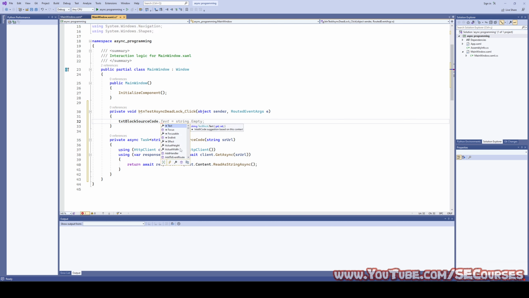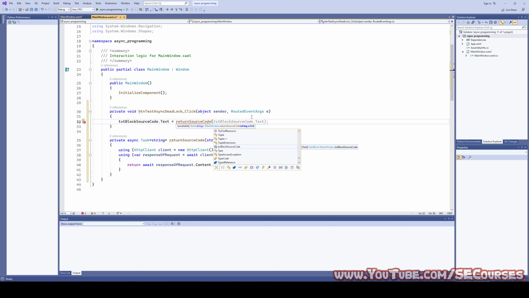Then let's assign the text of txtBlockSourceCode equal to the return source code of my developed web-based game, which is https://www.monster.mmorpg.com.